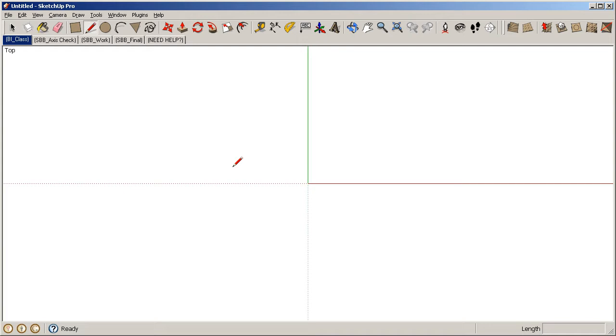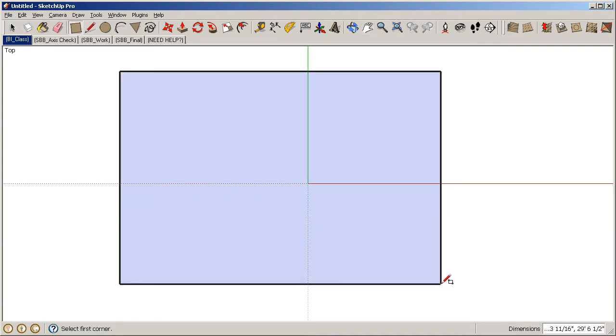My shortcuts are a combination of SketchUp, Photoshop, and AutoCAD. Let me show you some of my favorites as I create a quick SketchUp massing model. First off, I keep my left hand on the computer keyboard at all times. I can tap Escape to get out of any command, and I can always hit the space bar with my thumb to get my pan tool. Also, with my left hand on the keyboard, that puts my index finger right there on the Q key, which brings up my rectangle tool.